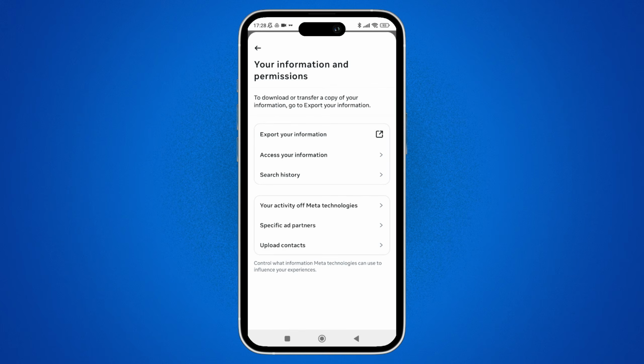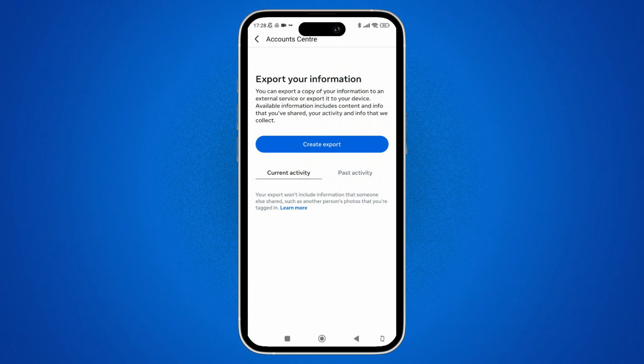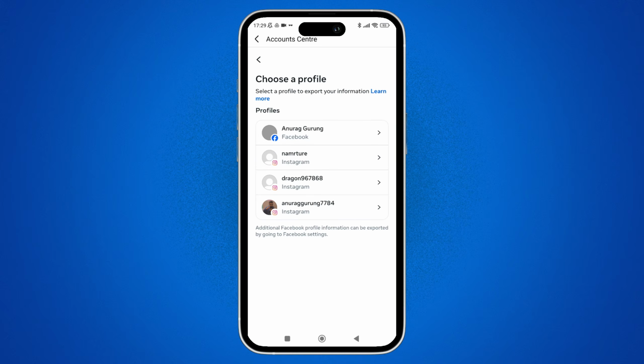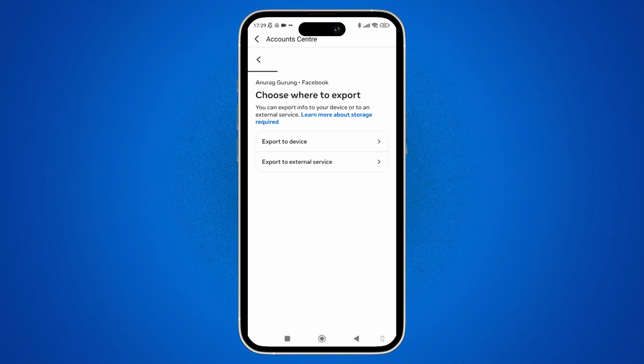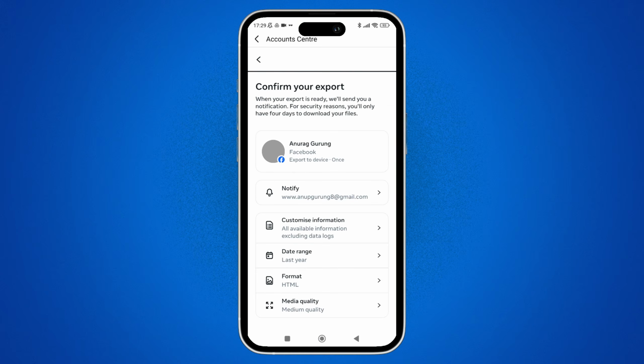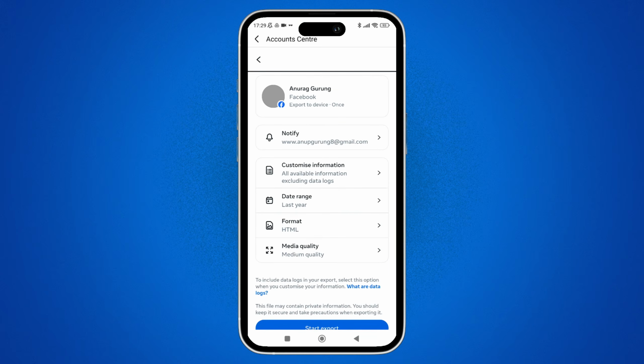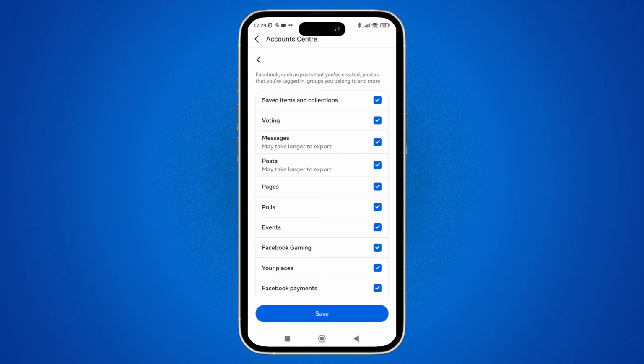In this section, tap on Export your information. After that, tap on Create export and select your account. Then tap on Export to device, and on the next page, you can customize or select the information that you want to download.